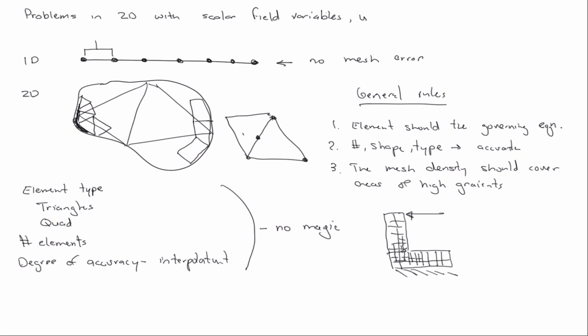So that's what we mean. And it would even be finer than what I've drawn here to have a good representation of the gradients. And when you do grade the mesh, you want to grade away gradually. So if you do have a really fine mesh in some region that you're interested in, you don't want to immediately go to very coarse mesh. You want to grade away from it gradually. So that's kind of the fourth rule of thumb is grade away gradually.